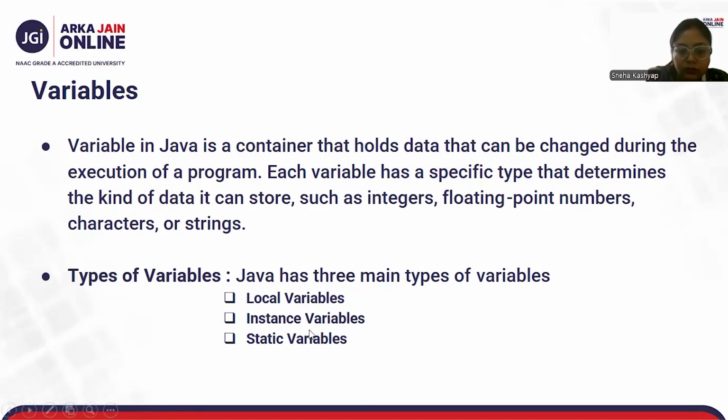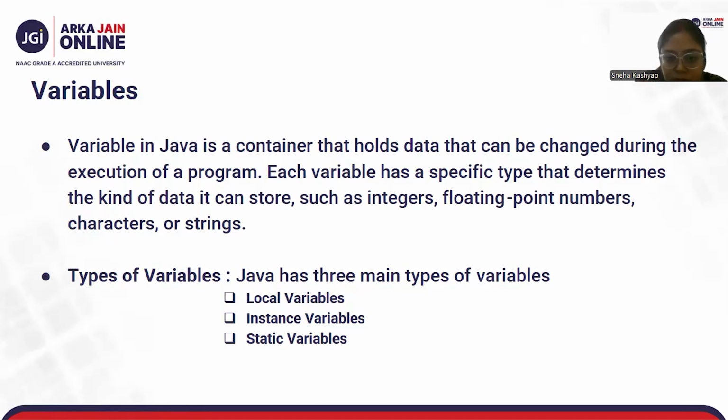So we have local variable, instance variable, and static variable. A local variable is basically where you define a keyword and assign a value to it. An instance variable is a variable that we basically use as an instance for a class. A local variable can be declared within a method, within a constructor, or within a block. But an instance variable is declared within a class but outside any method or block.